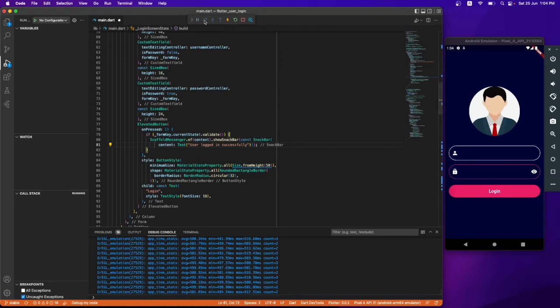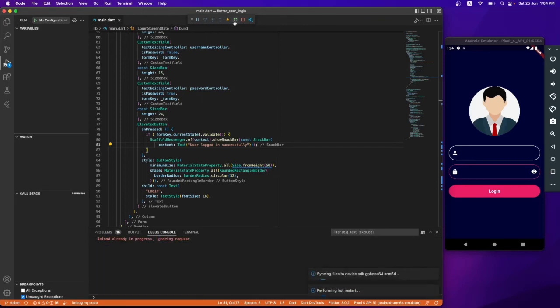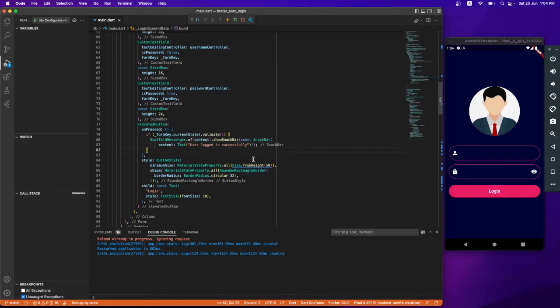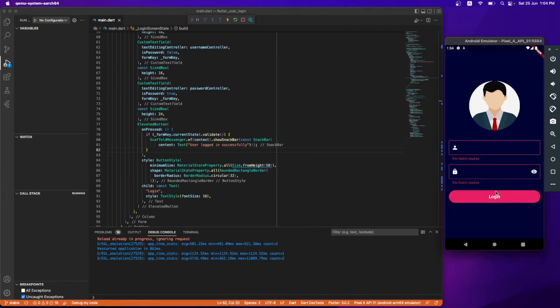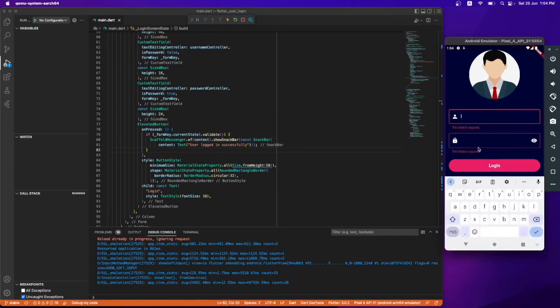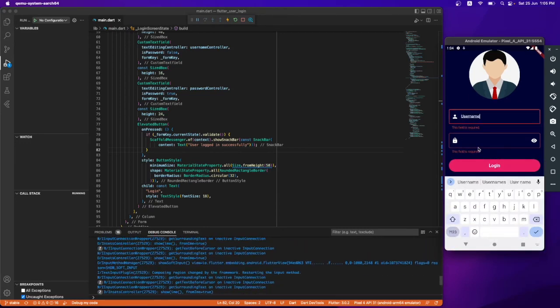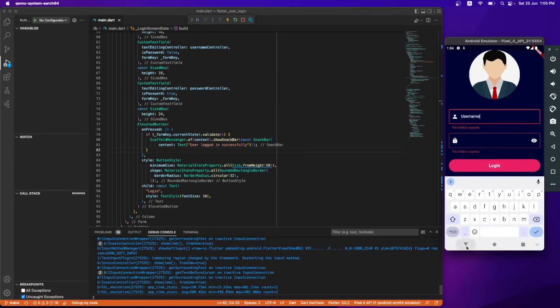Now let's rerun the app. If the user presses the button without adding the text in the fields, see, it's giving us the error. What if the user provides only the username but not the password?